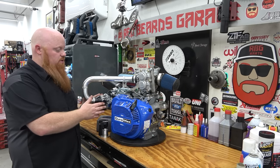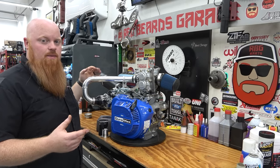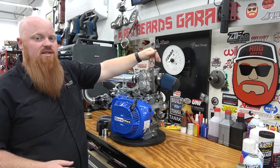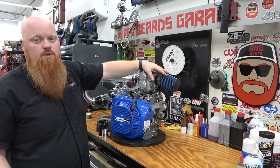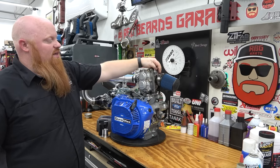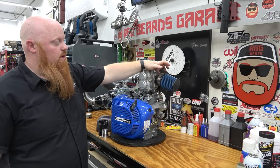But one thing is I'm not going to use the factory carb, and I'm also not going to use a Mikuni, because with the slide setup in a Mikuni, if there's boost pressure sucking against that slide, it can stick the slide and we could get a wide open throttle problem, and that would be dangerous. So we need to figure out some sort of butterfly carb to put on the other side of this supercharger.